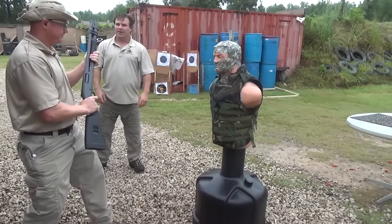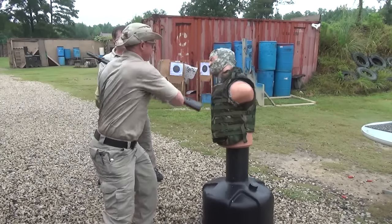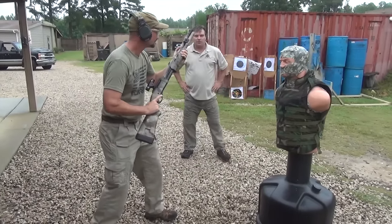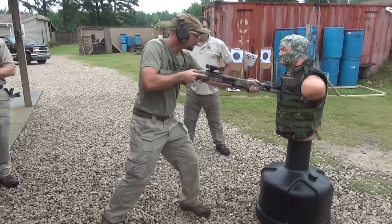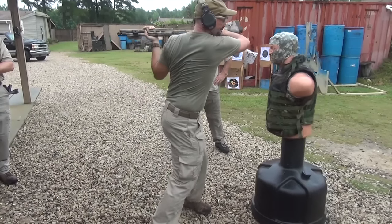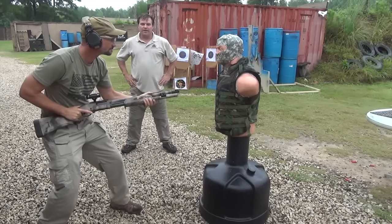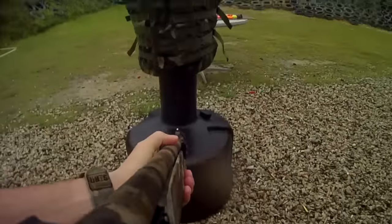There you go. All right. So, downward stroke, pull back, forward thrust, butt stroke, side stroke. There you go. All right, so you're going to begin with a downward stroke. Go ahead. Boom, forward thrust, butt stroke, and side butt stroke. There you go. All right, you ready? All right, ready, go. Oh, that's on him. There you go, good.